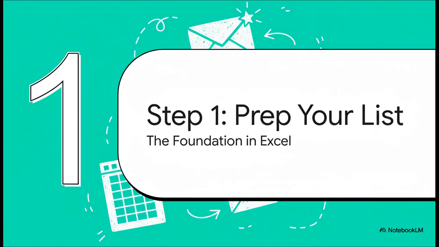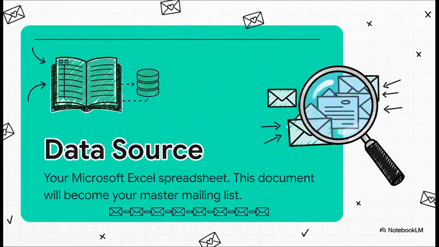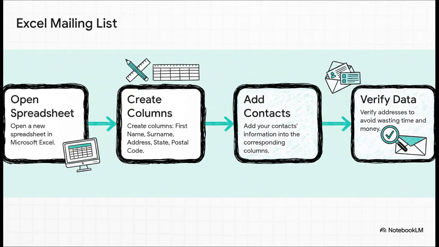Okay, so let's dive right in. The very first step, our home base, is Microsoft Excel. Seriously, getting your mailing list prepped and perfect is the foundation for this whole thing. If you nail this part, everything else is a breeze. Now, in the mail merge world, we call this Excel file the data source. You should really think of it as the brain of the entire operation. It holds all the critical info, the names, the addresses, you name it, that Word is going to pull from to print your envelopes. So, how do you set it up?